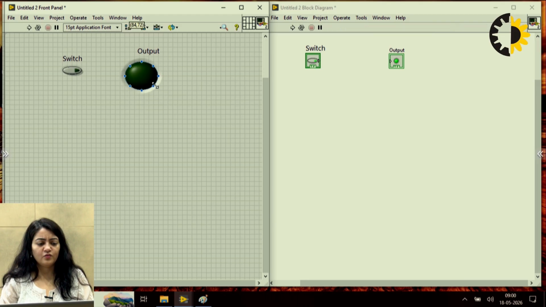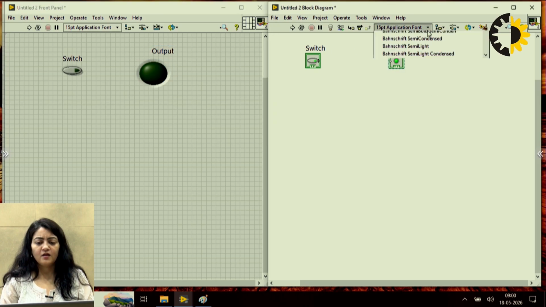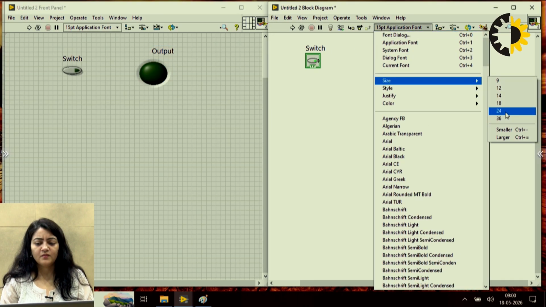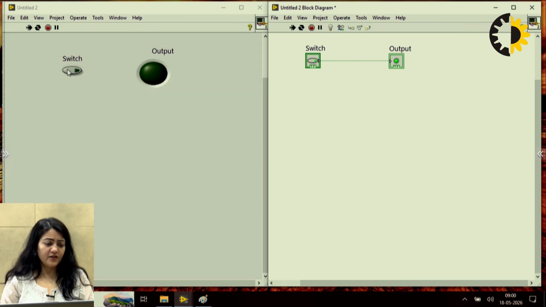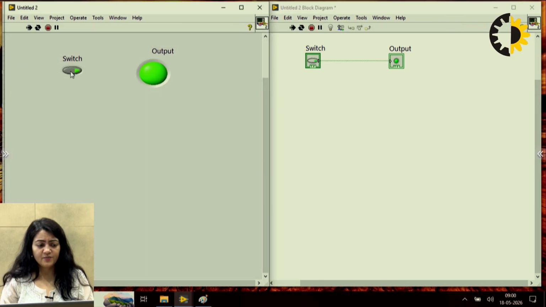Okay, this size is fine. So I'll just connect it. Now let's say when I press it, I'll just press it. Okay, and it has changed the state. I'll just press it and it changed the state.